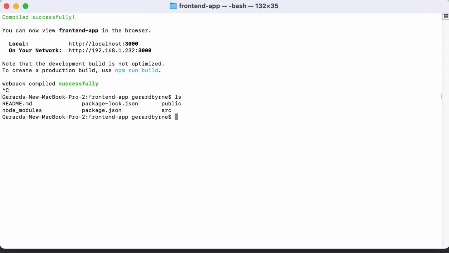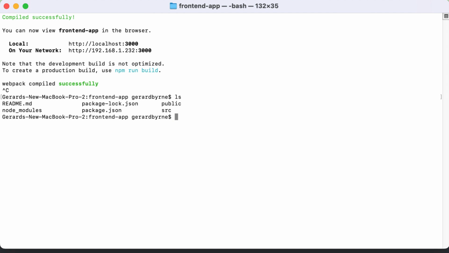Now, to get this to run, we will use an editor. To use an editor like Visual Studio Code, we could from here just do code space dot and press enter, and that would open it up in Visual Studio Code.